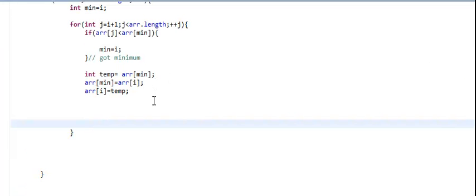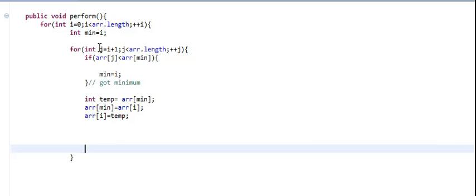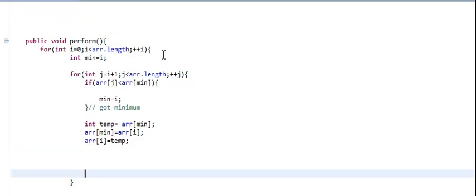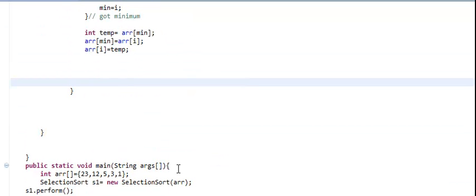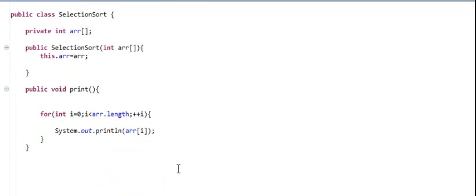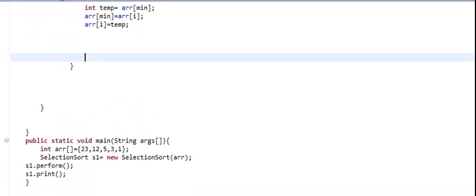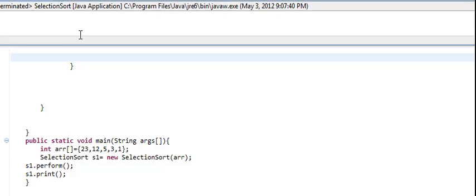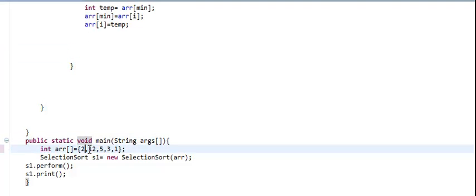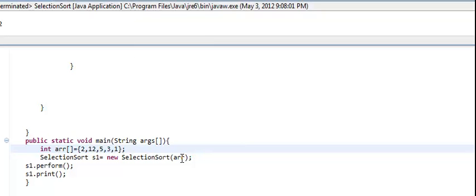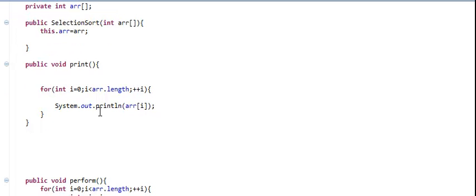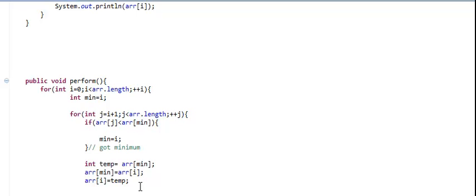Right, so there is an error somewhere. So let's go ahead and take a look at what is happening. Yes, so. Wherein this dot arr is equal to that. Then when we are performing the sort, that's going to give us. Right, so there is really a problem here. Let me go through this. So this is printing arr i, and this is performing the swap.